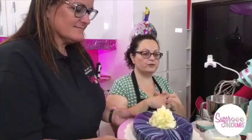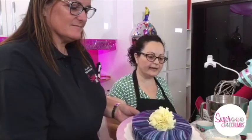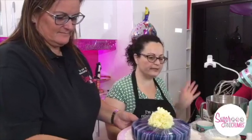If you do look on my page, I've done the Christmas one, and I've done a Christmas log one, and that comes with a pattern. Another technique that you can do with this kind of cake is called the velvet effect, which is a completely different story.